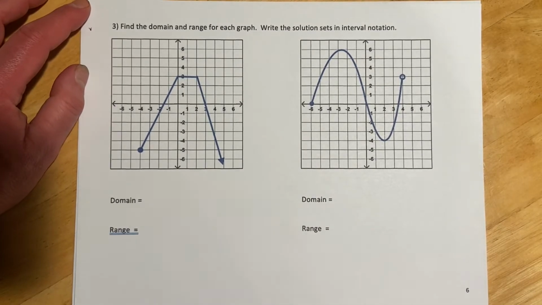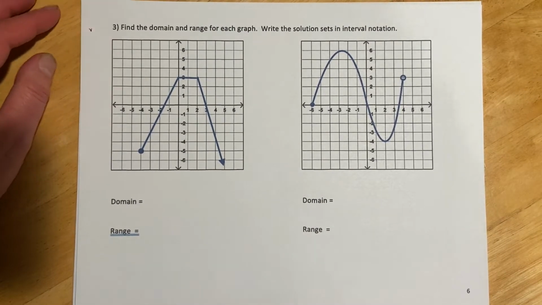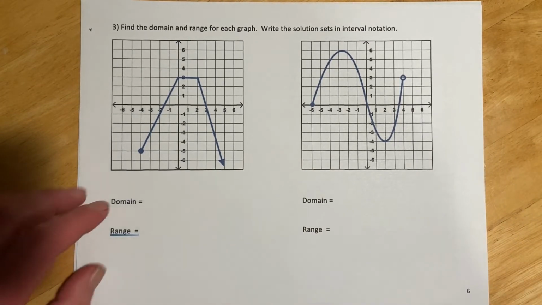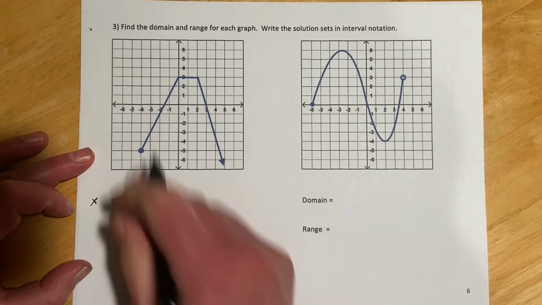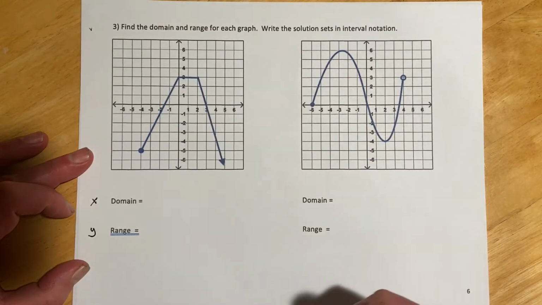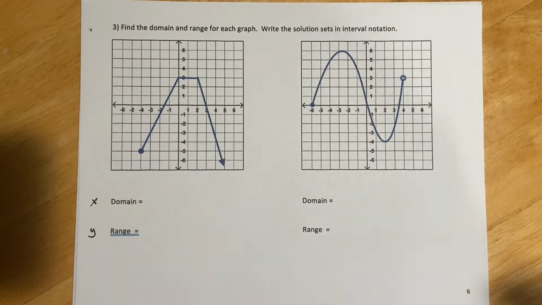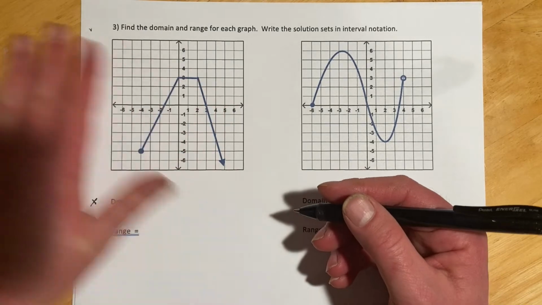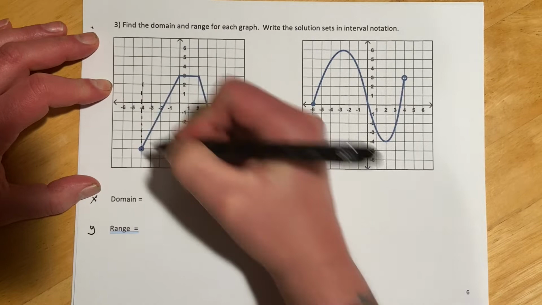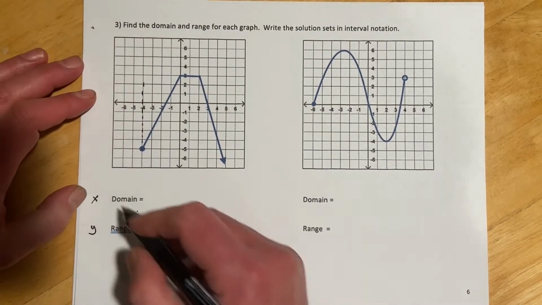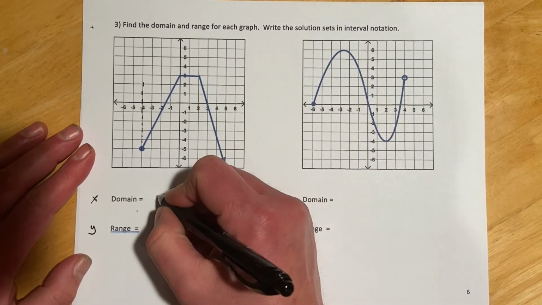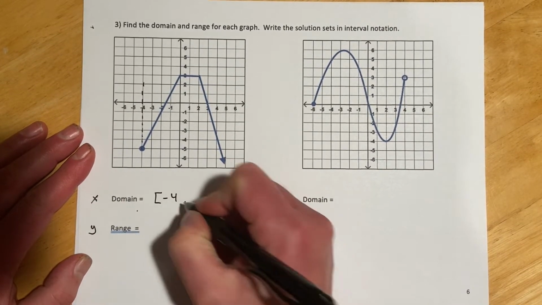Okay, so now the same idea, except this time from a graph. So that's going to actually make it a little bit trickier. So for domain and range, domain is we're going to think of the x values, so running this way. Range is going to be kind of the y values running this way. And we always want to go from the smallest value to the largest value. So looking at this graph right here in terms of x values, hopefully you can see right here, that is as far to the left as my graph goes. So the left bound on my domain, the smallest it could be, is -4.